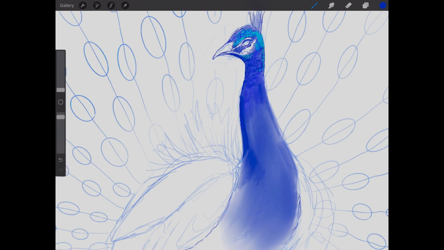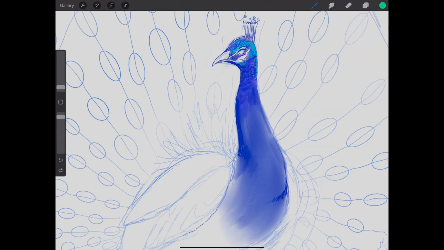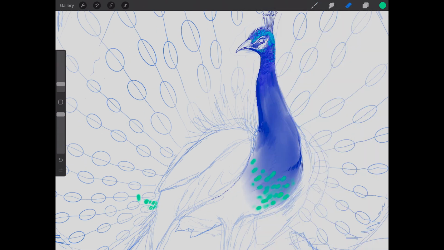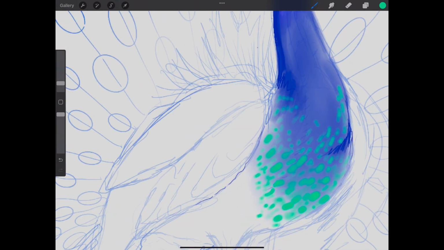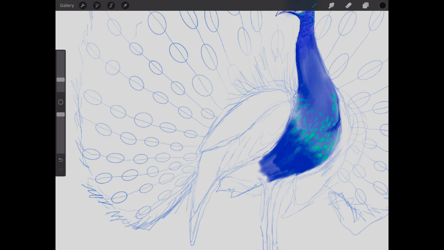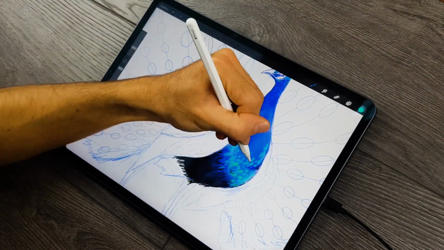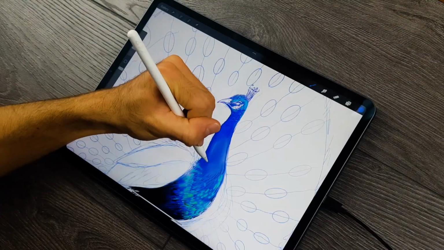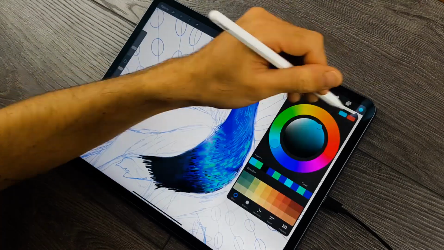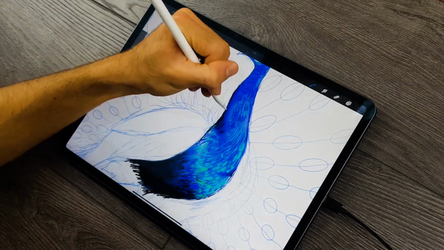The next thing we want to do is start adding lines and shape to the feather train. The feather train of a peacock has a very unique collection of eye-shaped features that are positioned and spread throughout the entire feather structure. So before drawing in each feature, you want to demarcate the structure with some subtle line work that will establish the placement of each of these eye features.